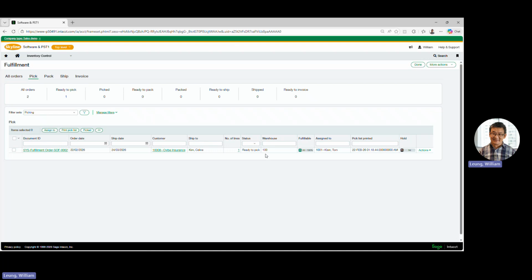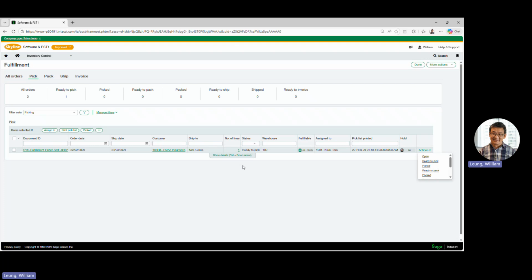And at that stage, you can do things like assign a picker, and these are other actions that can be taken. So you can do things like print a pick list, and it could be a whole process around picking. So yeah, there's picking, and then when you're ready to pack, you can indicate that by changing the action, and just indicating which lines here are ready for packing. Then you can say, okay, I'm going to pack.